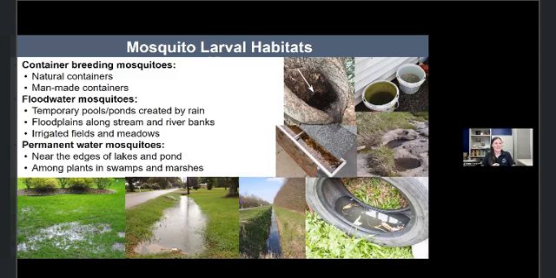So Jesse asked, can I purchase elephant mosquito eggs? Not that I know of. You also want to be careful if you're going to try to purchase these, that you're purchasing elephant mosquito adults, larvae, or eggs that are of the species that are found in your area, because you don't want to introduce a new species that's not there.